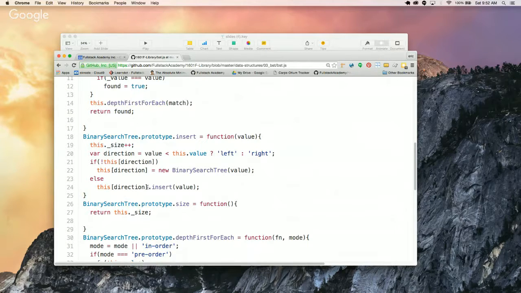Go ahead. Yeah, just a quick syntax question. I see you're using the direction as a string that you access with square brackets. Is that equivalent to saying this.left? That's exactly what it is, and it's a pretty common thing. With JavaScript objects, one thing we know is they have keys and they have values. We can access the properties with those keys by dot syntax, or we can access them with brackets.